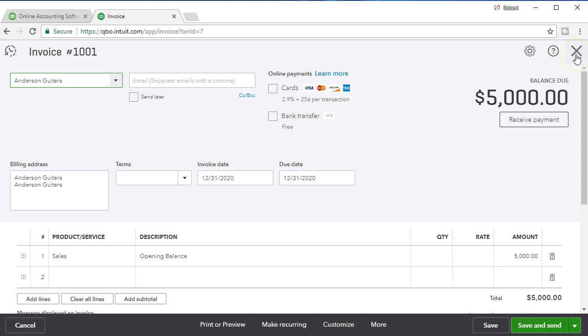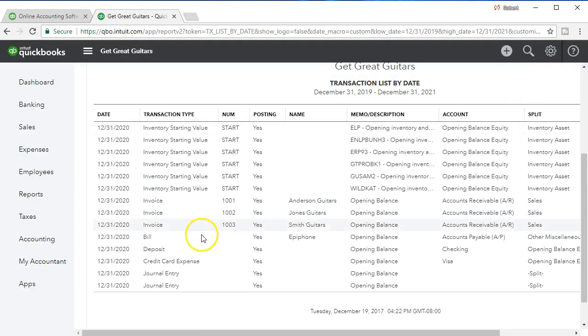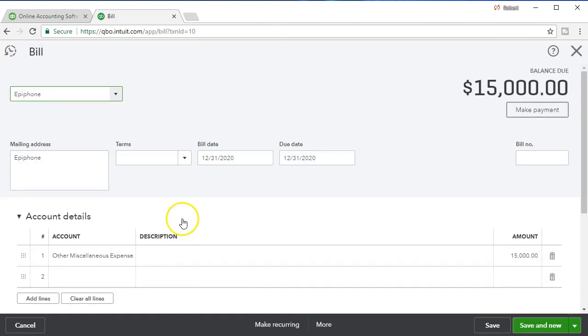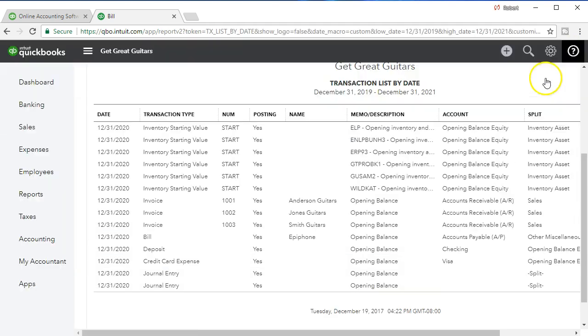So I'm going to close this back out with this X here. Go back to the report. Same with the bills down here. If we wanted to change anything on the bill, we can drill down on the bill, check that out, and see what the bill was for. That, again, is from when we put the vendor in place. We didn't actually enter a bill. We entered a vendor with a beginning balance and generated this information. We'll X out of that.